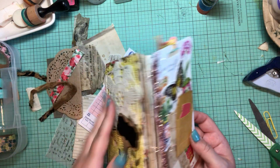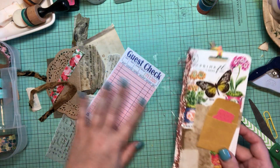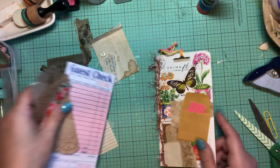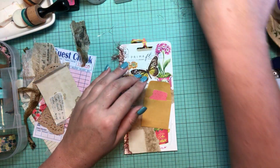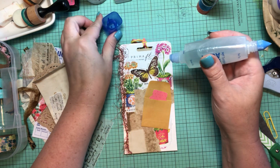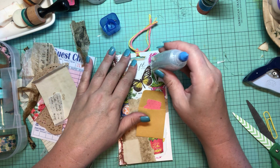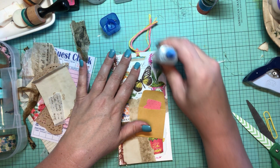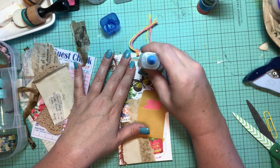I'm just going to go ahead and show y'all what I do, or what I've done before that worked, when I didn't have Mod Podge around. My daughter just stole it to go to her boyfriend's and paint rocks with his niece, so I don't have any. It's her fault. I'm just kidding. I don't care.